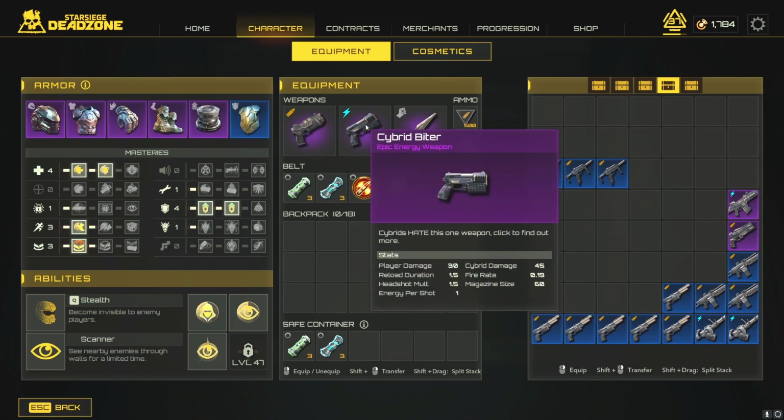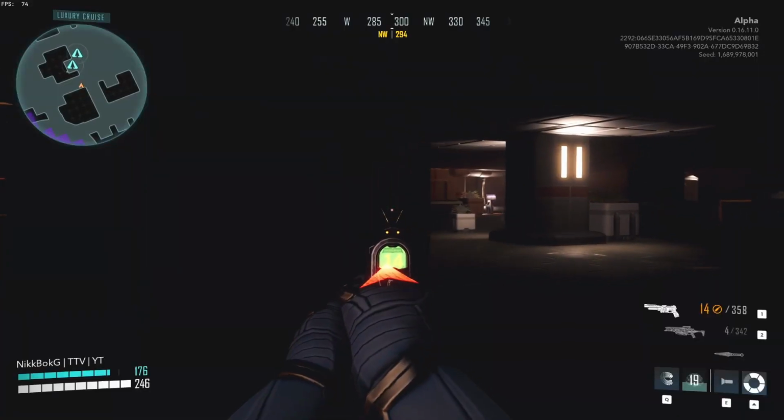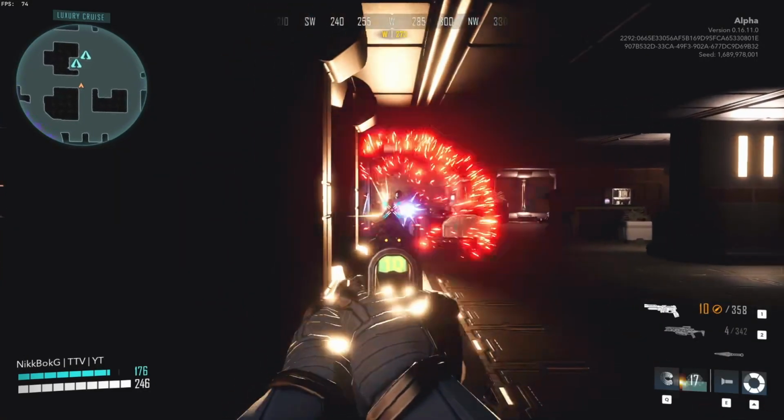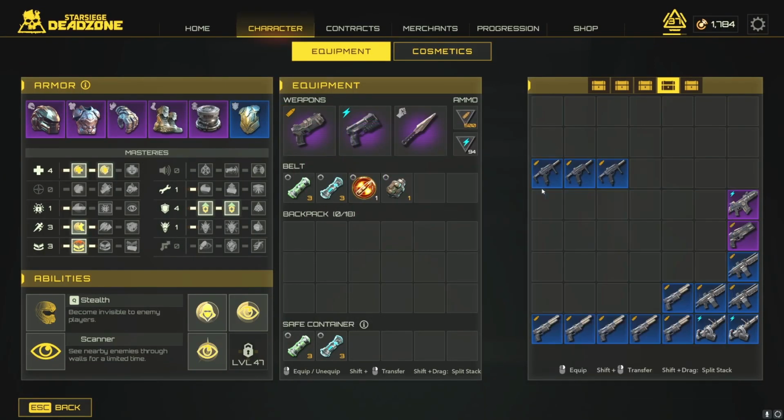So pay attention to what gun you have. Look at the hybrid damage. Look at the player damage. Pay attention to whether it's kinetic or whether it's energy, so that you're using the correct weapon for the job and you don't get hung up in PvP situations, using the wrong weapon, not knowing what's going on, and getting yourself hung up.